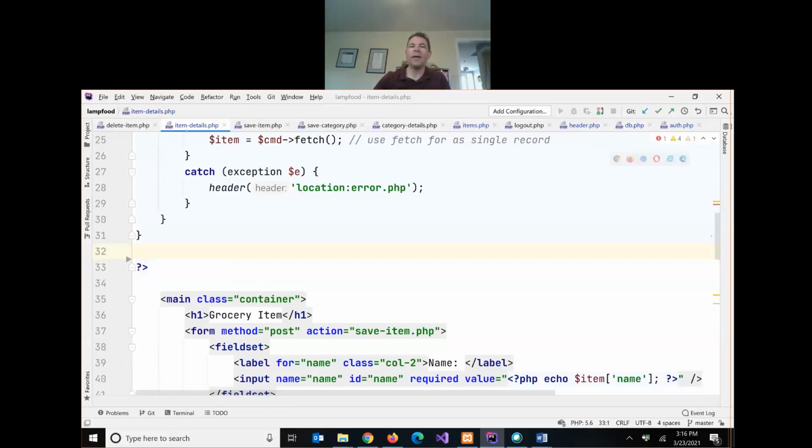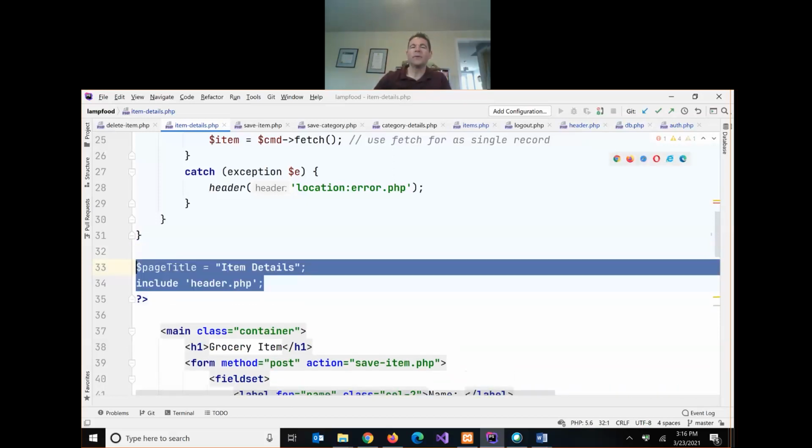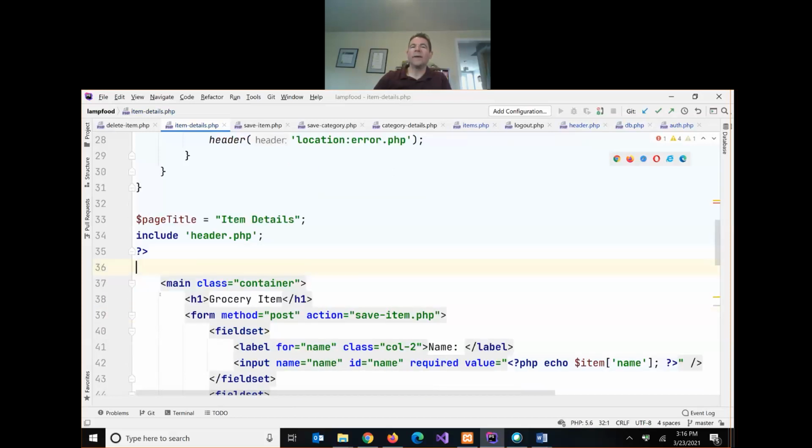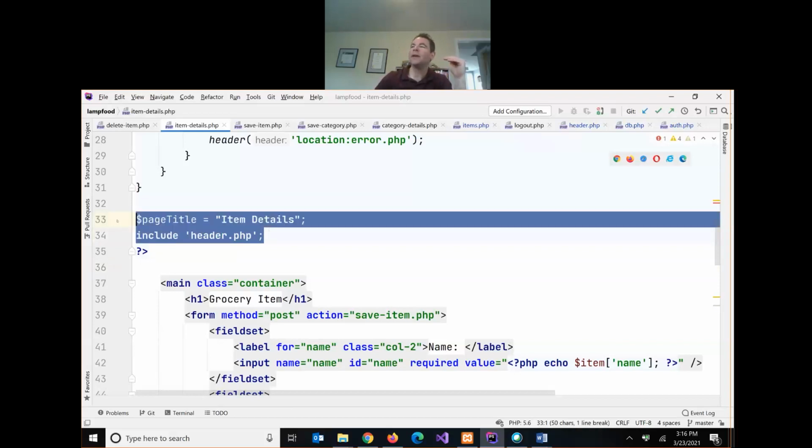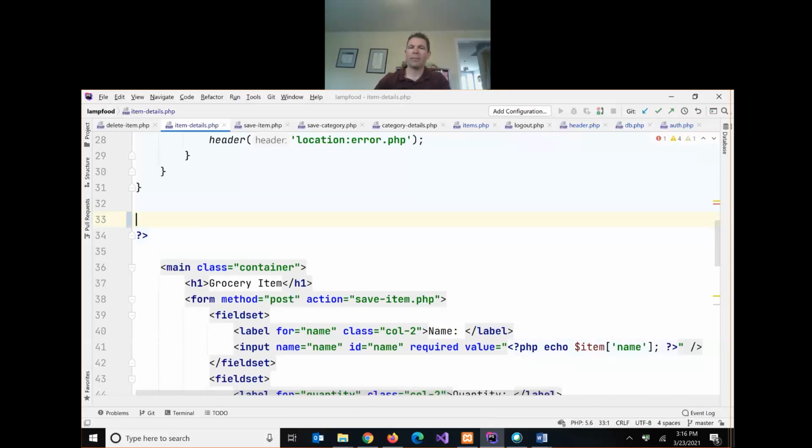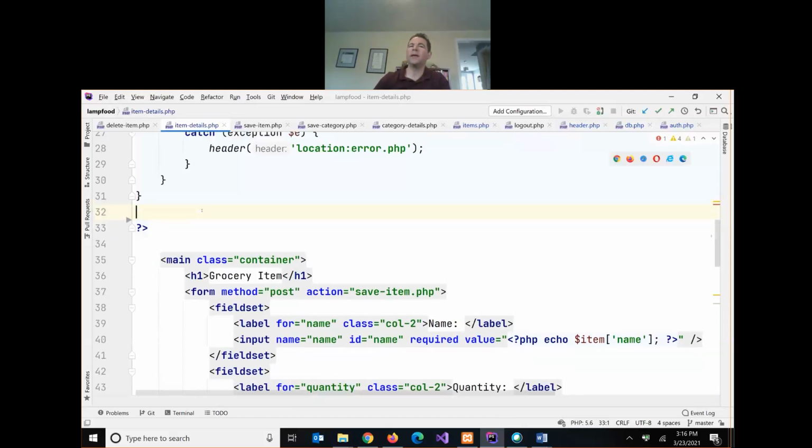So I'm going to, on item details, at the bottom of all the PHP code at the top of the page, we're setting the title and including the header. I want to move this to the top of the file. So I'm going to cut it out of here.